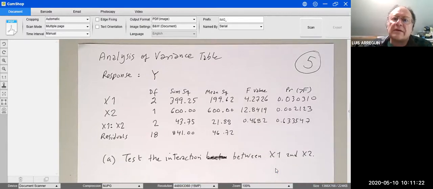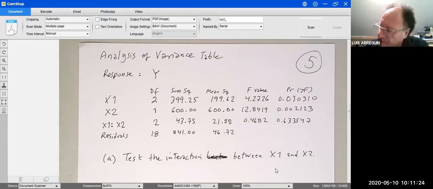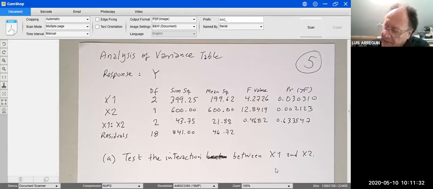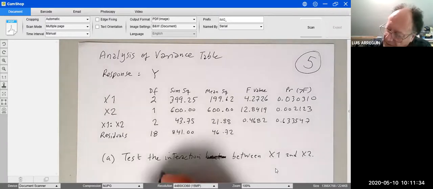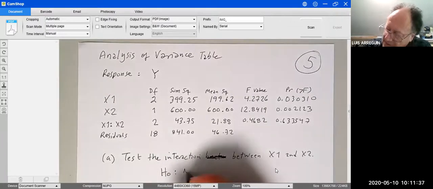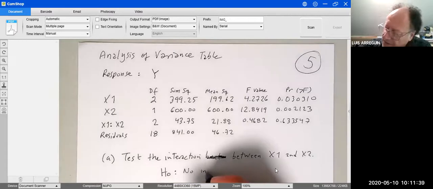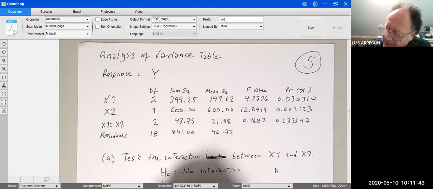So we're gonna see whether the effects from teaching and the effects from the class size overlap or not. If they don't overlap, perfect. That's a good thing for us. So then the null that we are testing is no interaction. There is no interaction, and the alternative is that there is an interaction.